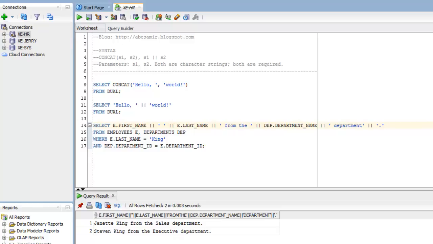So there you have it. Talked about the concat function and went through a few examples. And for my third example there, I threw in some stuff that I've talked about in previous videos. So feel free to go back and check those out.